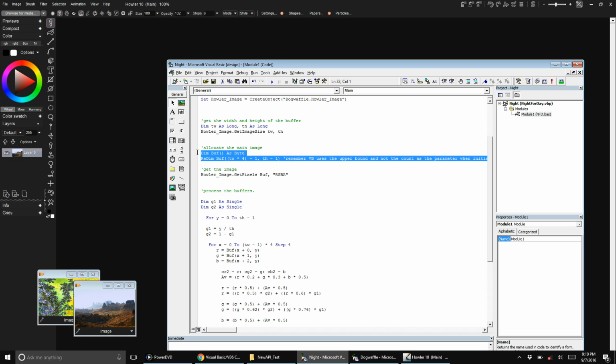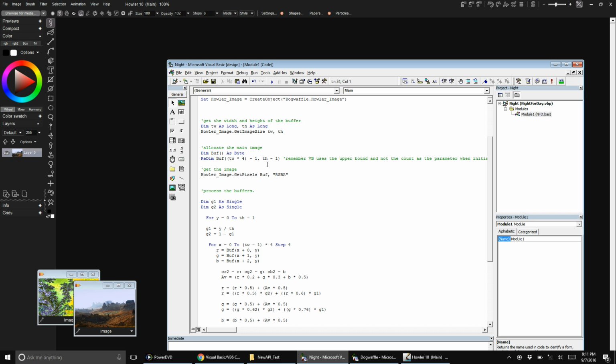Now that we've done that, we create an array, Dim buff as Byte, and then we redimension it to temp width, or TW, times 4. This is a byte array, and we have 4 bytes for every pixel.